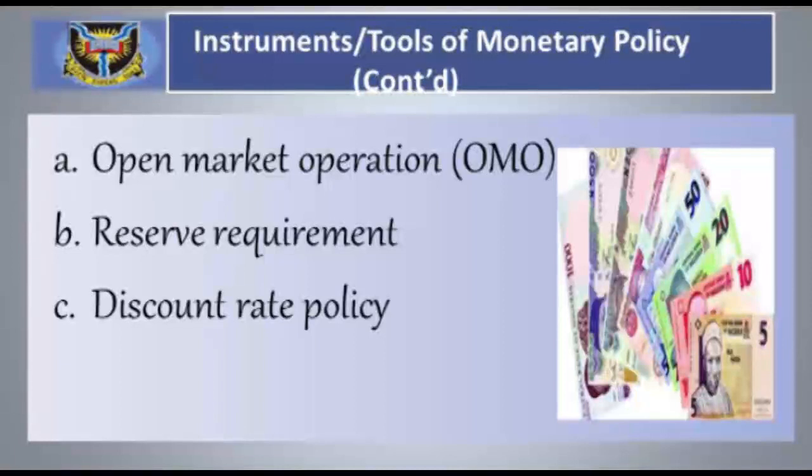Ajayi and Ojo 2006 state that the success of open market operation depends on several factors, namely the existence of a broad and active market for government securities, so that the ability of the central bank to engage in OMO on a large scale does not lead to violent fluctuation in the price of the securities.